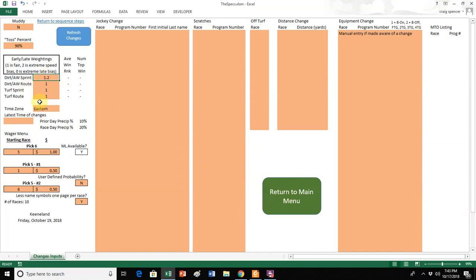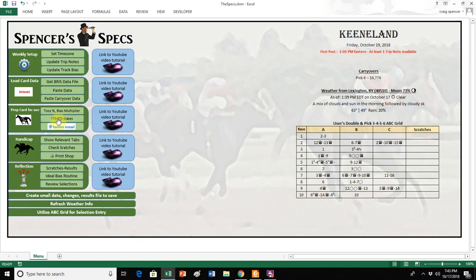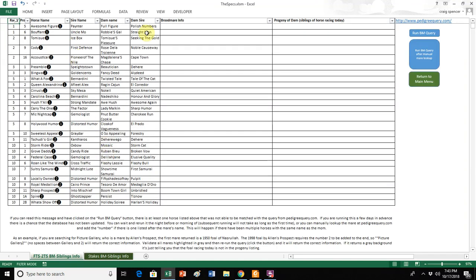So when I'm done and I set up what I want my weighting to be, I'm going to return to my main menu, move to the next one, and this is the first or second time starter in stakes horse pedigree query. If I click on that, it's actually going to give me a listing. You're going to see I have all of these horses that are first or second time starters. I think pedigree information is extremely valuable. It tells me what the mare did and what all of the mare's progeny or the siblings of the horse that's running today did. We'll click a button.